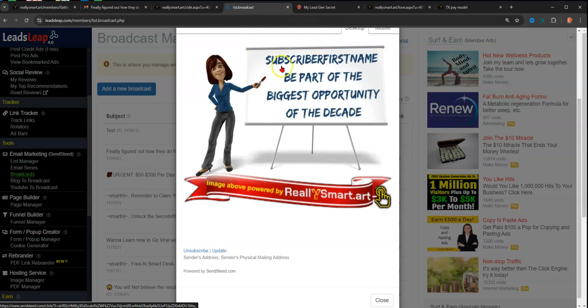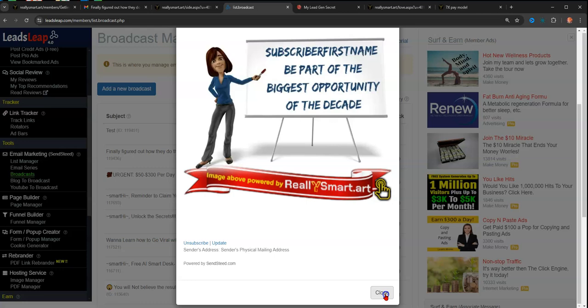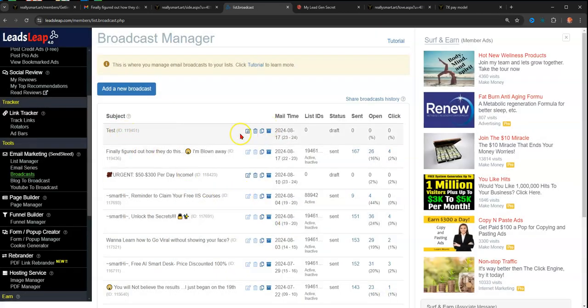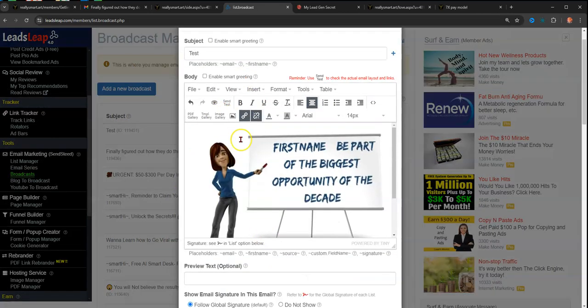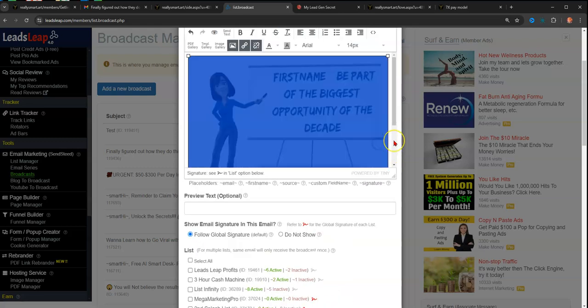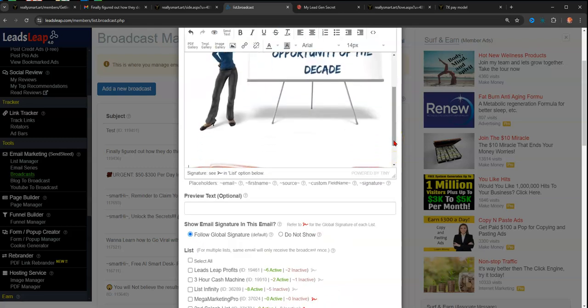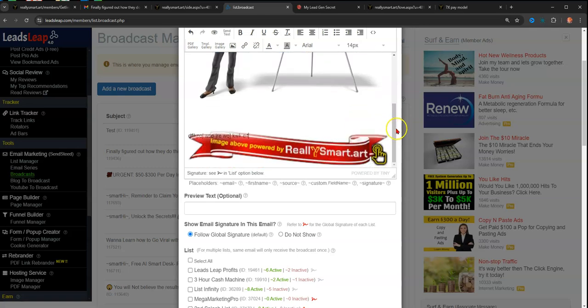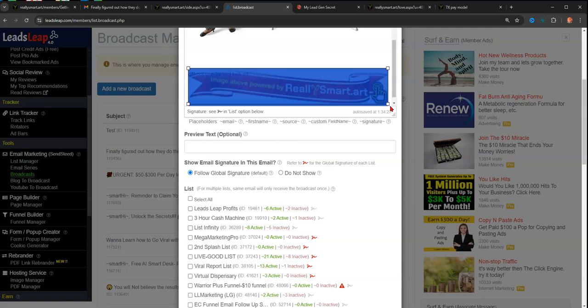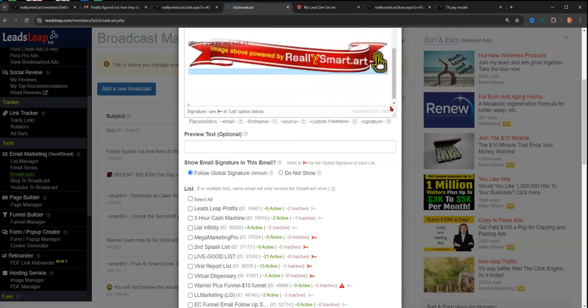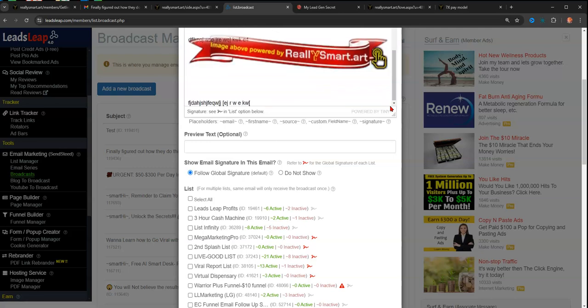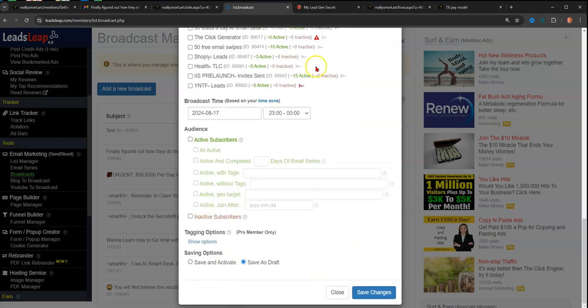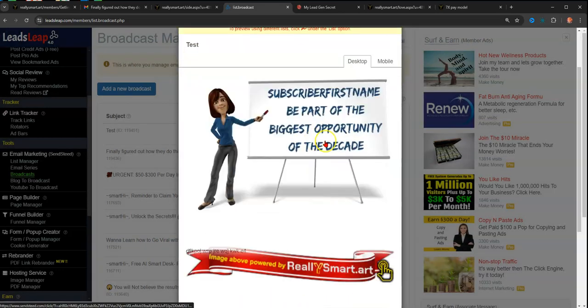But that's exactly how it works. It's that simple. And then you can create the rest of the body around this. You come here, left, space, and I can put whatever I want. That's my affiliate link though, so let me go back on the other side of that. I can put whatever I want to, and then I can hit send, but let's save changes and see what it looks like.